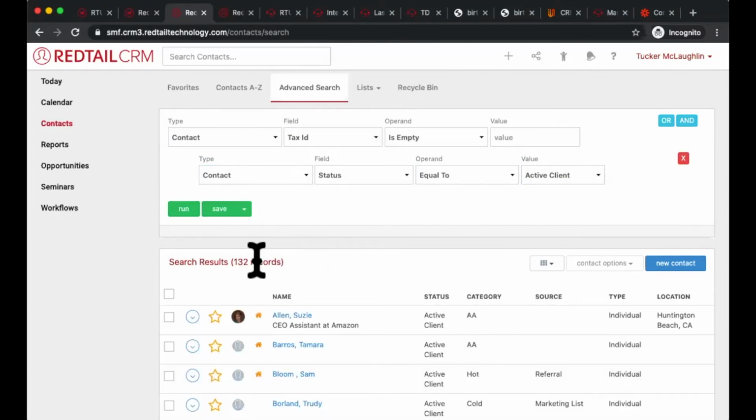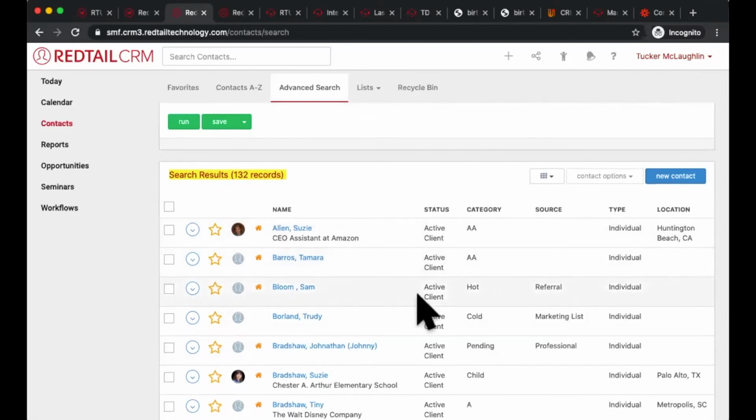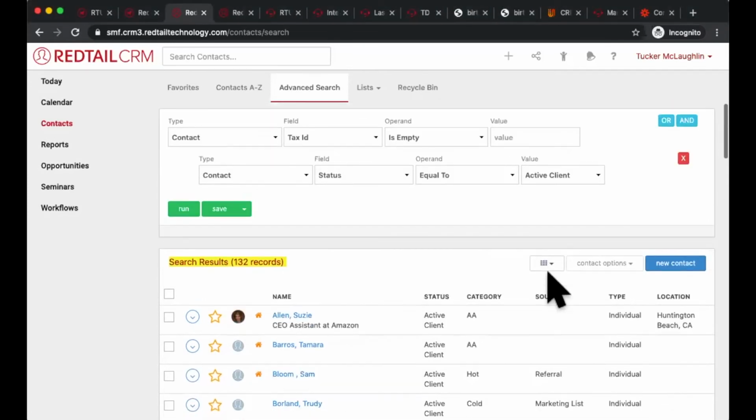Either this list will be completely inaccurate or it won't really be useful if we aren't going in and marking these statuses and categories and whatnot correctly. So everyone here is missing a tax ID number. I can either go record by record or consider that Excel option again here.